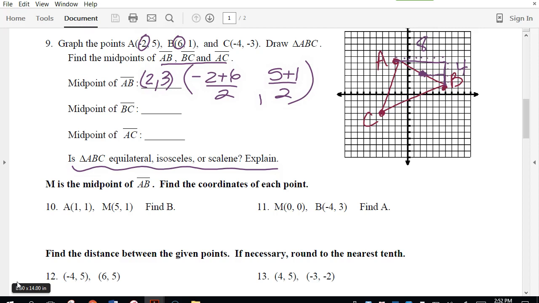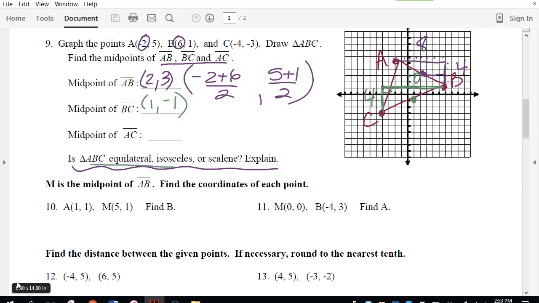Let's do BC. So to get from C to B, I would rise, let's see, look at this triangle right here. Rise 1, 2, 3, 4. Oh, it looks similar. And run 1, 2, 3, 4, 5, 6, 7, 8, 9, 10. So I'm going to go halfway on my rise and halfway on my run. So I'm going to rise 2 and run 1, 2, 3, 4, 5. Like I said, my line's off a little bit, but that would be your point right there. So for BC, what is that? 1, -1. Perfect. It landed right there. Good.